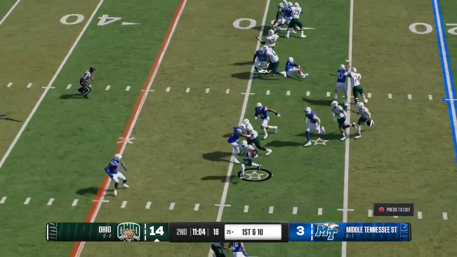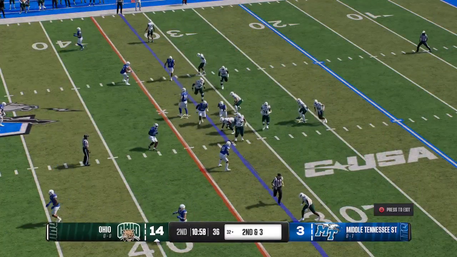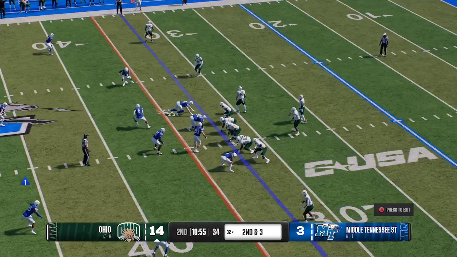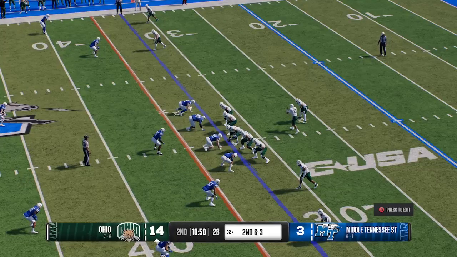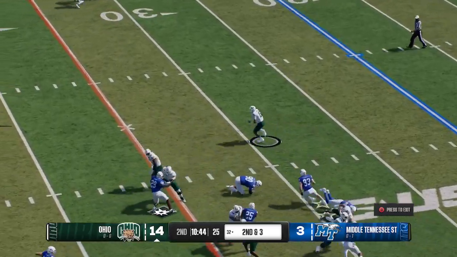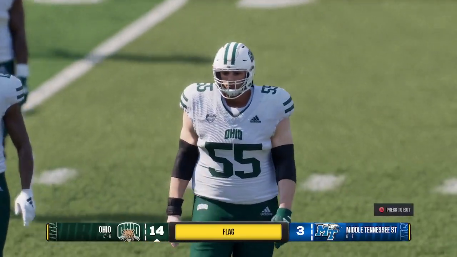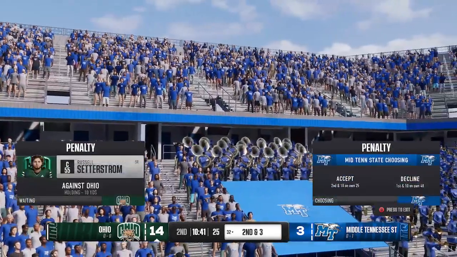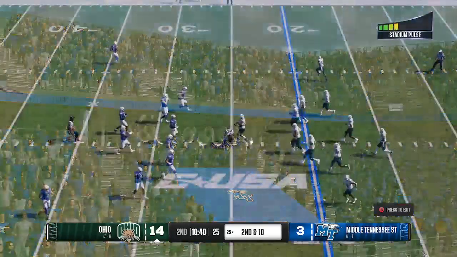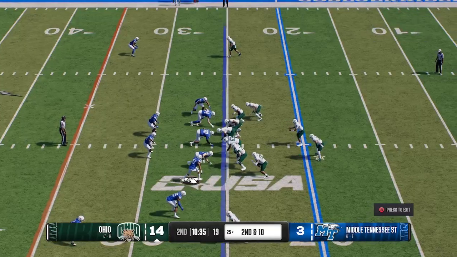The give to the tailback. A 7-yard pickup. It'll be 2nd and 3. And the Bobcats racing to the line in a hurry-up. At the 45, on its way. They make the stop, but there is a flag on the field. We'll see what that's all about. That penalty moves the ball back 10 yards. We'll replay the down. Here comes the offense on 2nd down.